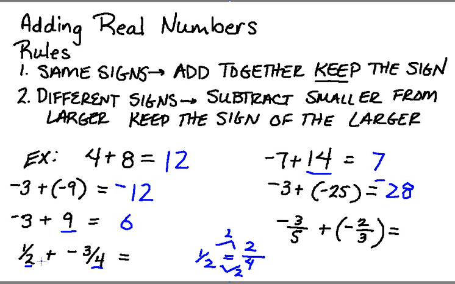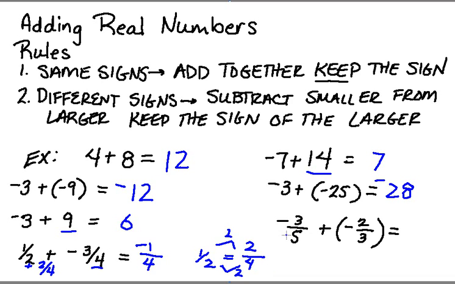Now I can replace 1/2 here with 2 over 4, okay, and this is actually positive, right? So it's positive 2 over 4, negative 3 over 4. Two different signs, so I subtract the smaller from the larger. 3 minus 2 yields 1. And remember, when we're adding and or subtracting fractions, I just keep my denominator. So the 4 just comes along. And I do the operation in the numerator, so that's why I said 3 minus 2 is 1. But now I keep the sign of the larger. 3/4 is larger than 2/4, so this is going to actually be a negative 1/4.